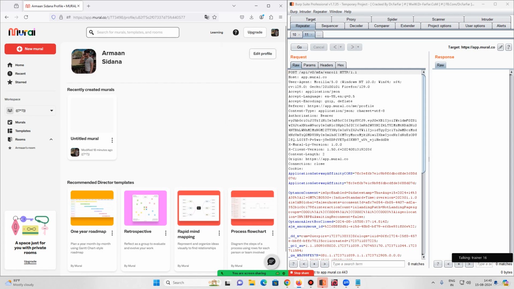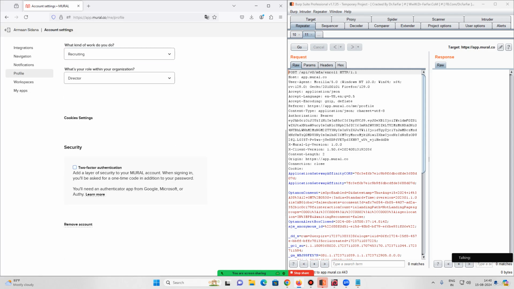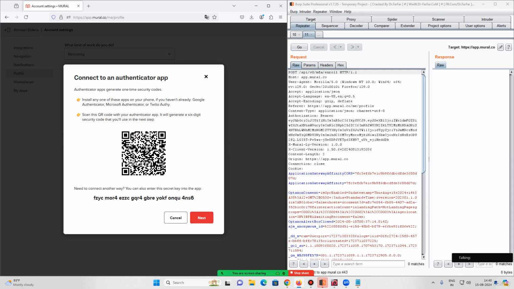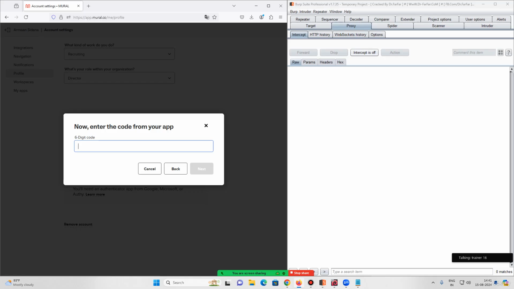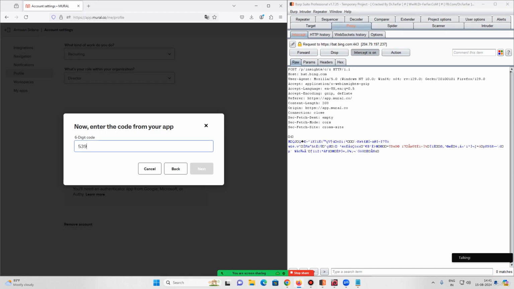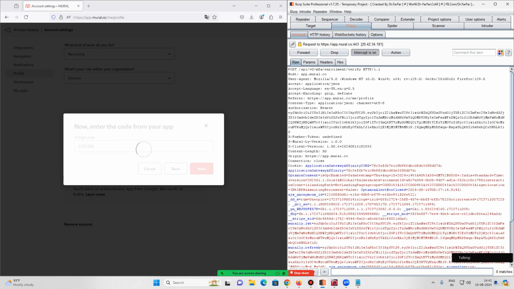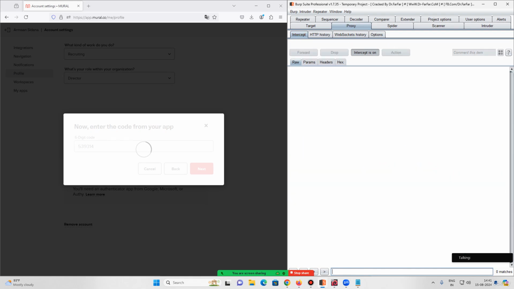We were trying to enable the 2FA. I would scan it, then click on next, enter the code over here. At this step, it's lagging again and again.